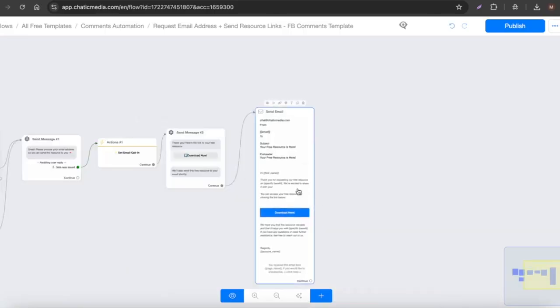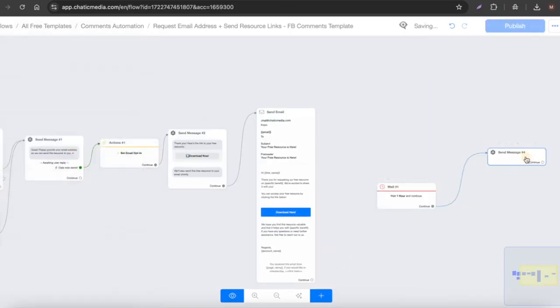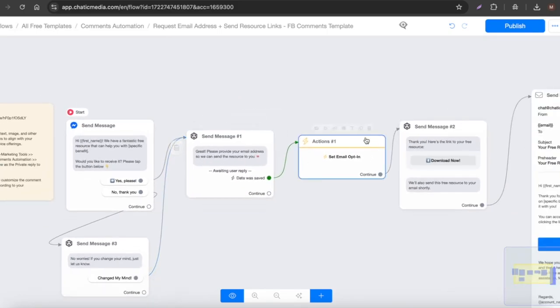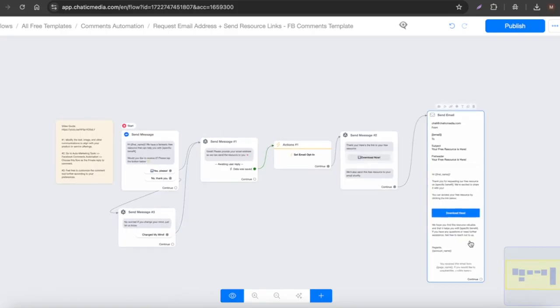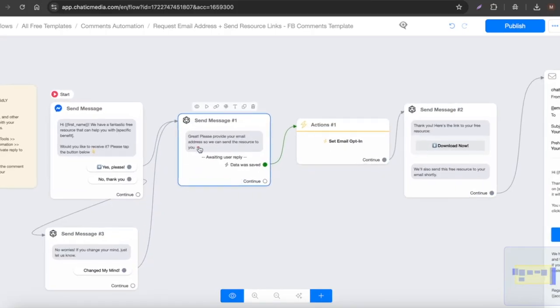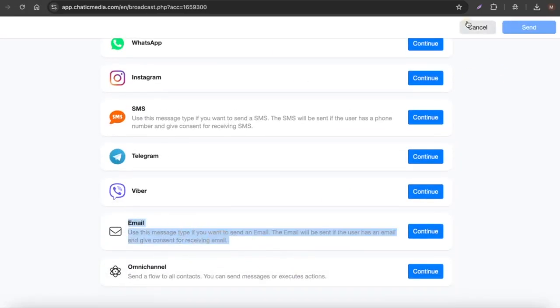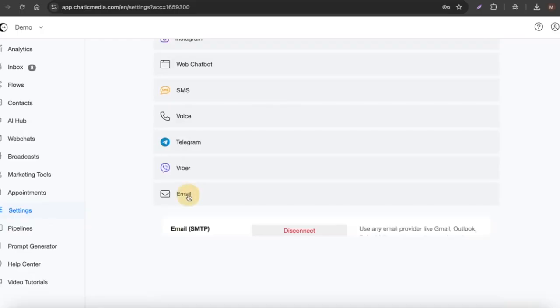Even after sending these emails, you can add a wait delay right here and send specific follow-up messages as you like. When you use these sorts of flows, you have more control over what details you collect from a customer before offering the free lead magnet, and you can also send follow-up messages. Since you have already collected their email address, you can do any sort of email marketing as well. Through the broadcast, you can send email broadcasts to your customers as you like. Sending emails from our platform is free of charge. You simply connect any email you like, just following the guide, and send unlimited emails as you like.